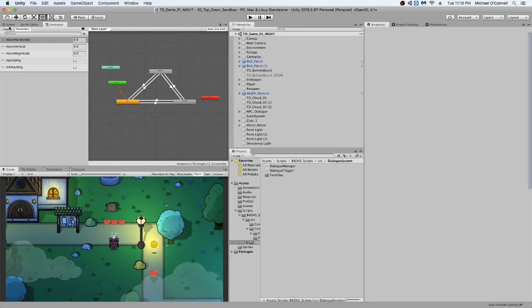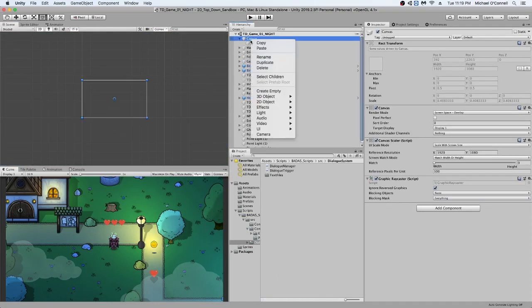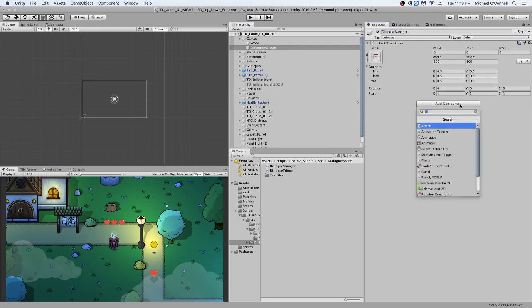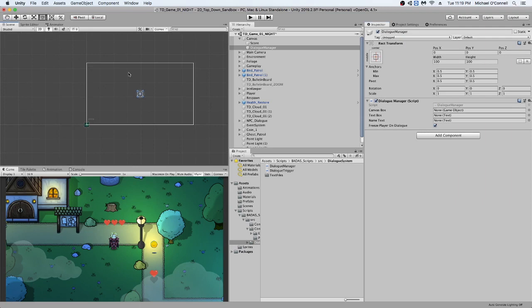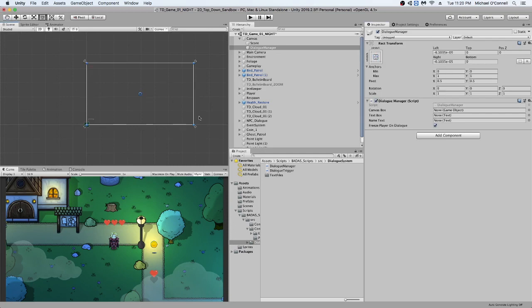Now, to get started, let's go to our scene view and click on a canvas. The easiest way to stay organized is to create an empty. This empty will be our dialogue manager, and this dialogue manager will have our dialogue manager script. Now, the canvas is designed to handle all scaling and stretching for multiple displays, so we have to set that up real quick. We need to make sure that our dialogue manager takes up the whole canvas screen and that our anchors take up the whole screen as well.